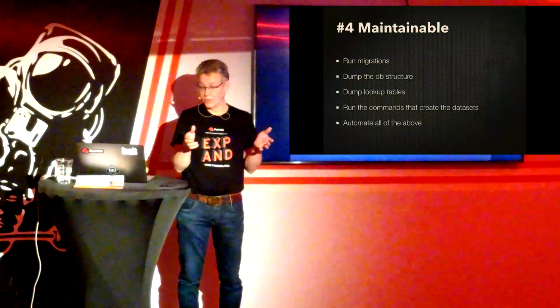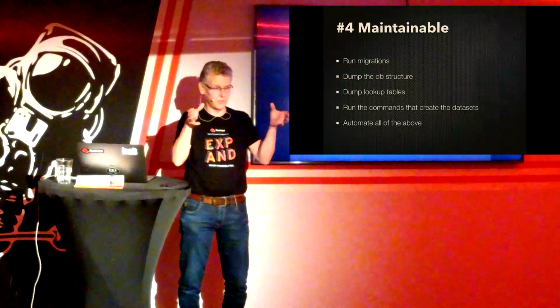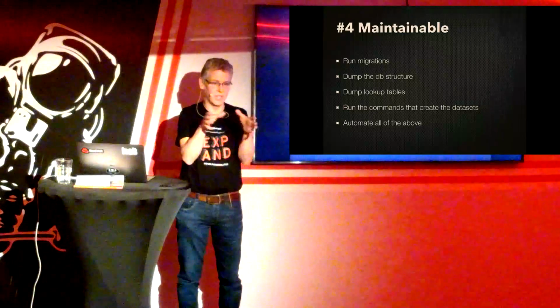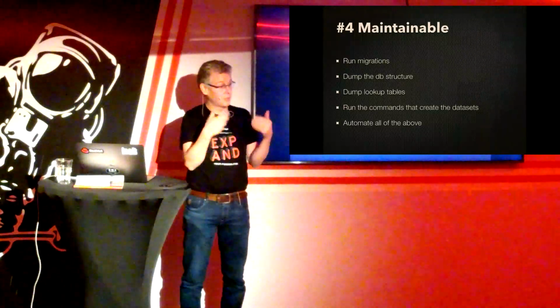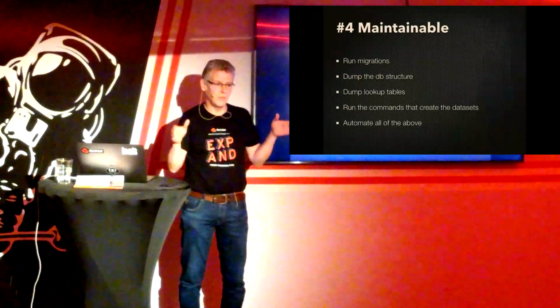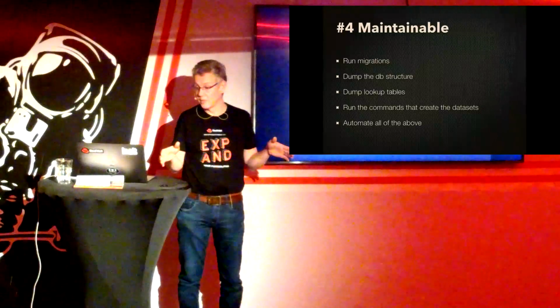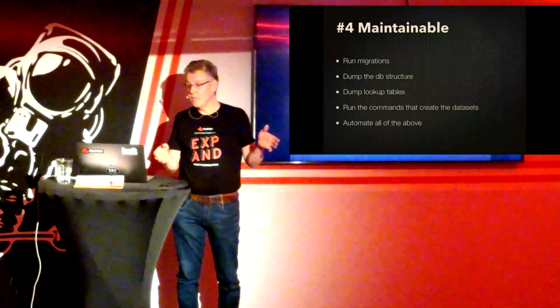So you run all your database migrations, so that your database is up to date with the state it should be in for the branch you're working on. Then you dump the database structure, so that you have only the structure. This loads really, really fast. There's nothing slow about it. You dump all your lookup tables.